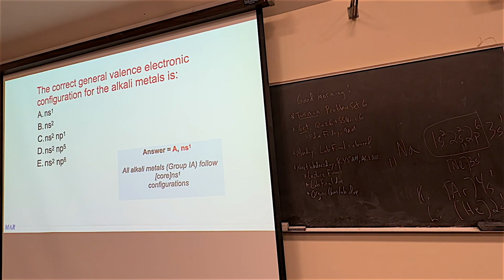That outer electron is going to be in the group number of the alkali metals. So francium would be 7s1, and it would have a core of the previous noble gas. Honestly, most of the time we don't care about that. The valence electrons are usually the active ones. So ns1 would be the alkali metals, ns2 would be alkaline earth metals, ns2np5 is usually seen for the halogens, group 7. Questions?